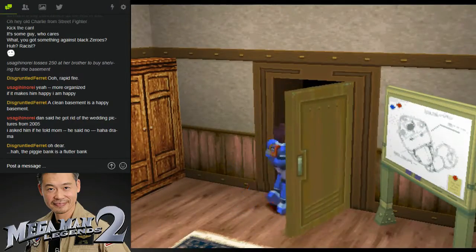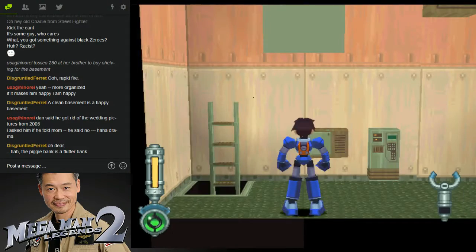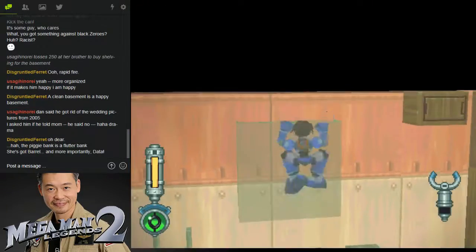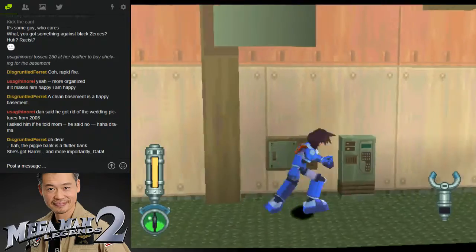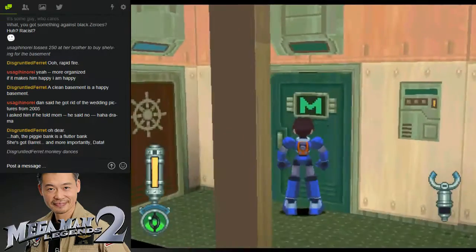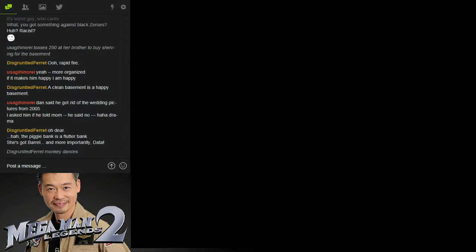Most of that is just recapping Legends 1. The other two entries on that screen are talking about the Forbidden Island, and we can get that by going to Forbidden Island. I was going to say, I don't think there's really much else other than poking around Mega Man's room.